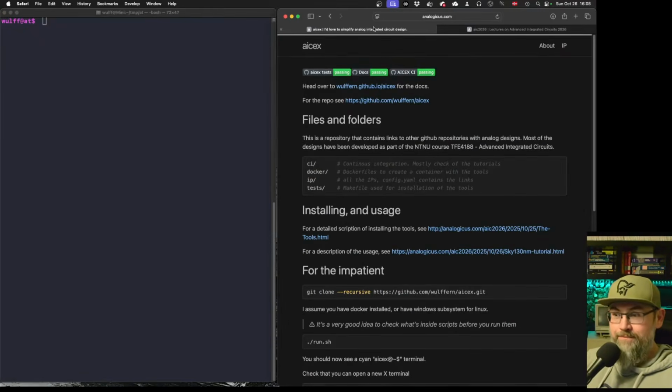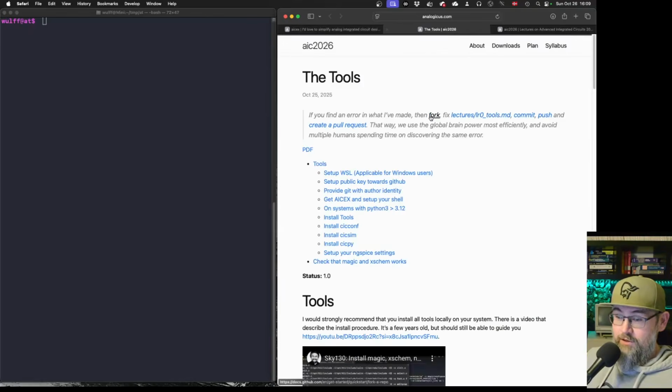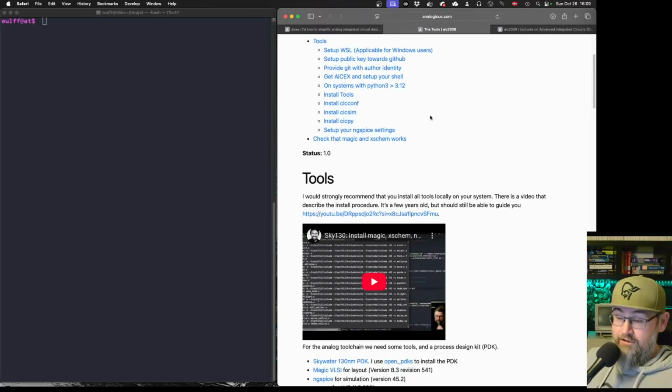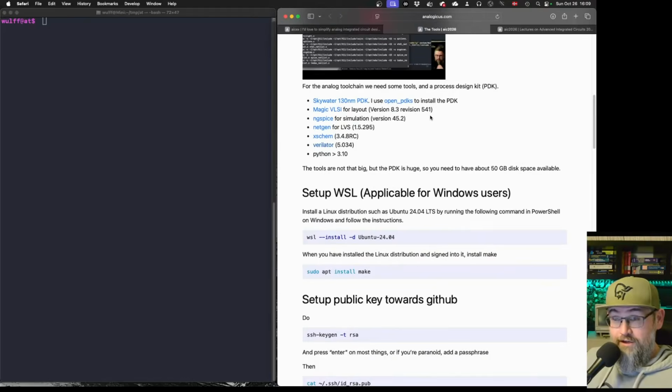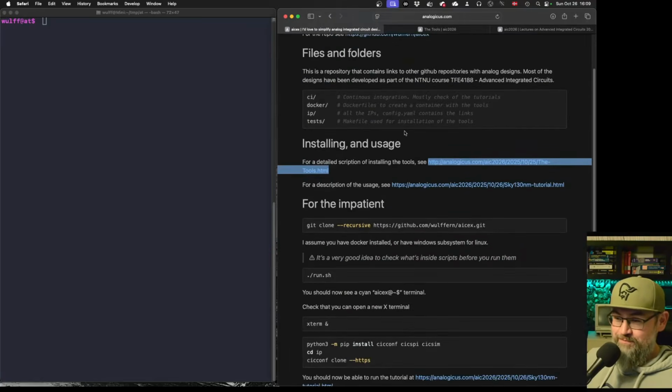Okay, so in the course, I have collected a set of IPs and a bit of scripts and programs and so on that we use in order to simplify analog design. If you're a student of mine, then you have to install the tools locally. That is a rather lengthy procedure. It takes time, it is a bit tricky, it can go wrong, there's lots of things that can happen. So right now, today, we're gonna ignore that and do the impatient way.